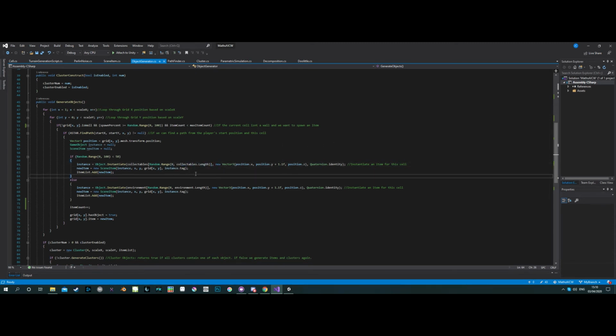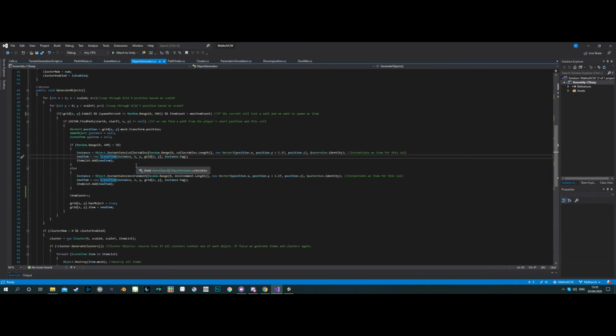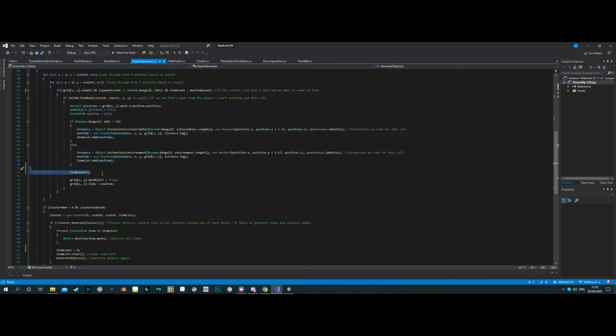So we spawn an object, then we add that object to a list, and this is the scene item object that we create. This is the class that represents that object. Okay, and we increment the item count just so we know how many we have, and then we set this grid position to have an object, and we set this object to be referenced by that grid position as well.